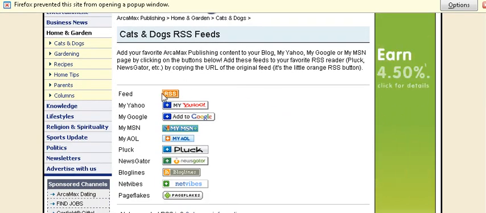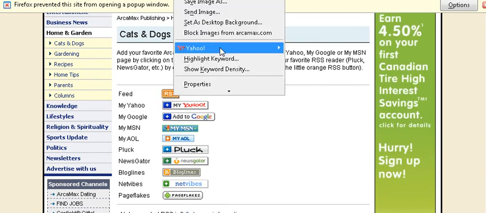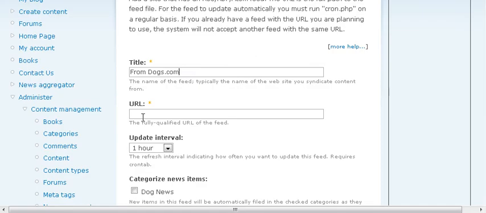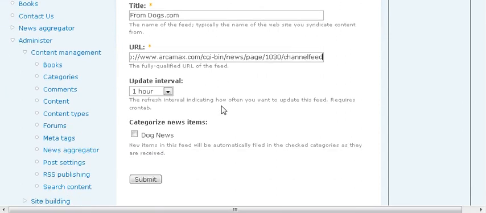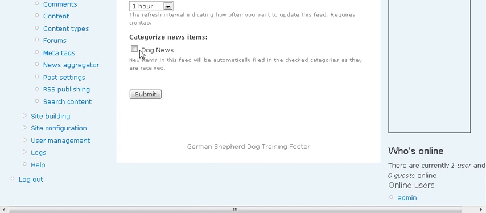And all you have to do is find a symbol like this, right click, and then copy the link location. And then come back to your aggregator and paste it in here. And put it in dog items.